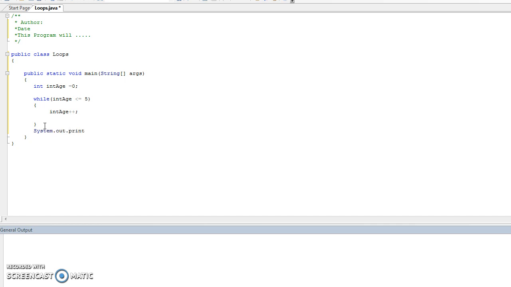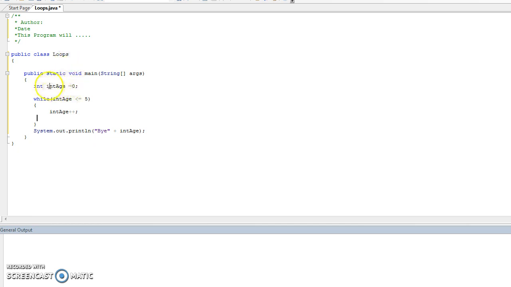So let's just mess around with this. I'm going to put bye, just to show you that this is outside the loop, and we're going to put the value of int age. Again I end in semicolons, and let's hope everything is correct.